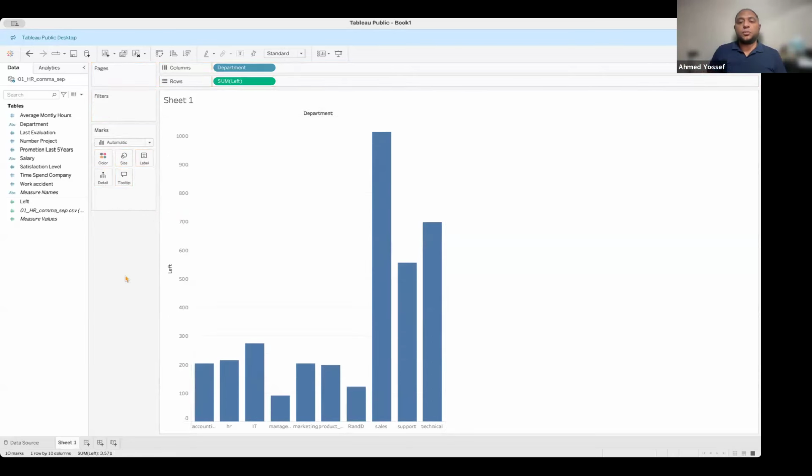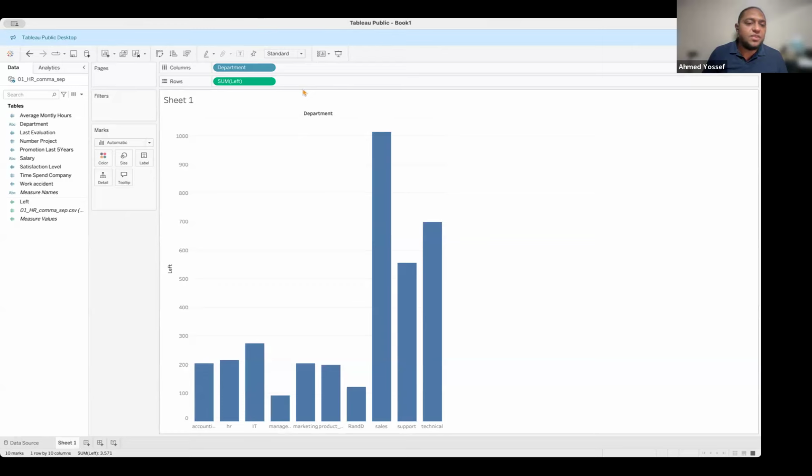What is the message that you will be getting from here? The highest turnover is in which department? Sales department. This is absolutely right. Yes, it's in the sales department.